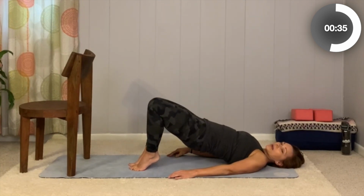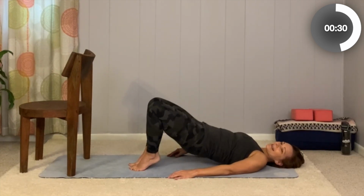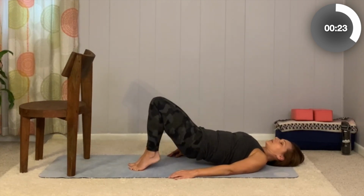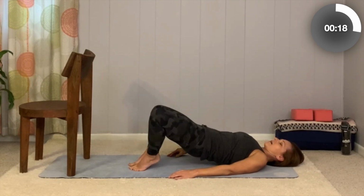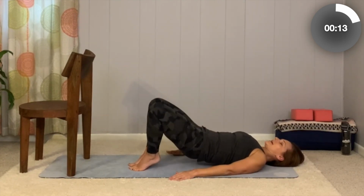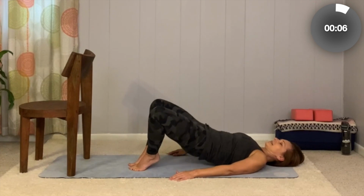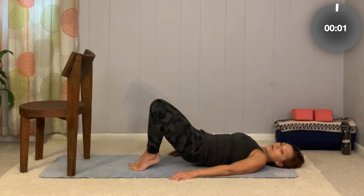Focusing on your breath, getting oxygen into the blood, into those muscles. Let's take 2 and 1. Now hold it. Little pulse in and out with the knees first for 8, 7, 6, 5, 4. Keep the tail slightly down under. 3, 2, hold it. Knees open and pulse for 8, 7, 6, 5, 4, 3, 2, 1.